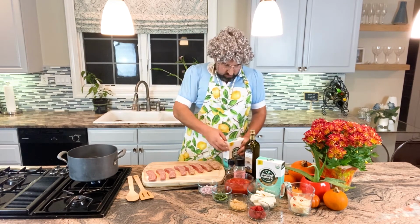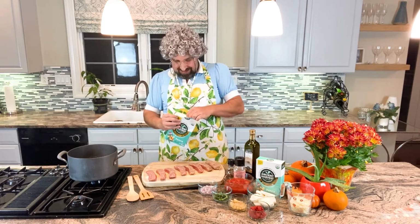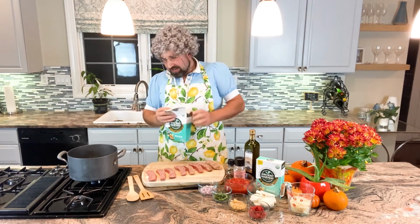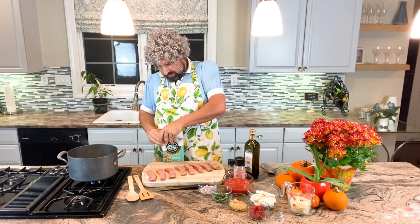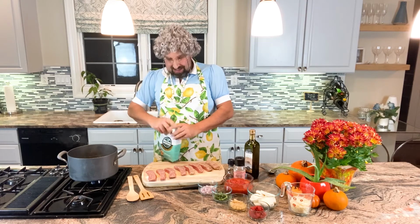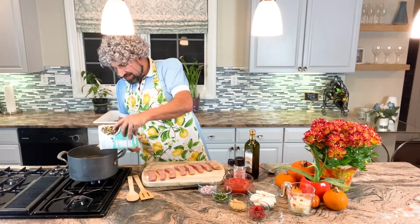So let's begin. I already had this heated up, so I'm gonna put my penne in. That's the 1 box. Don't need that. And I'll do half of this box. So we got the penne boiling, and I'll keep giving that a stir. And now we'll start working on our meatballs. I'm starting to prepare them.